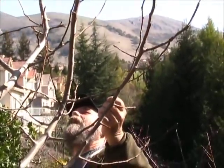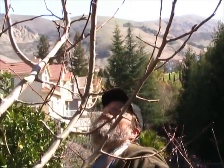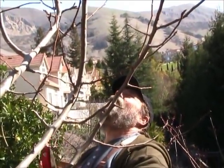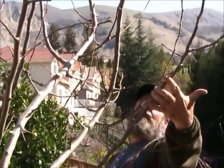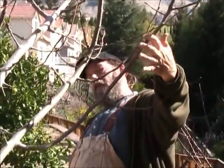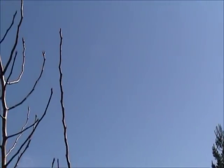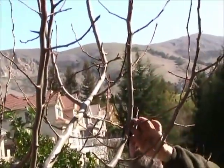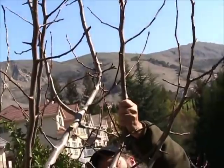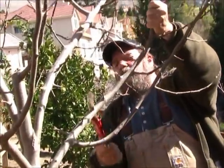The tree is actually deformed because of the fact that it was allowed to grow for too long with too many pieces of wood up the core of the tree. And so I'm gonna go ahead and change that limb so that this piece of wood right here becomes the end of the limb. Because I've got a limb here, and I've got a limb here I've saved. This thing has already grown back into the core. And I don't want that. So I'm going to take the weight off right there.